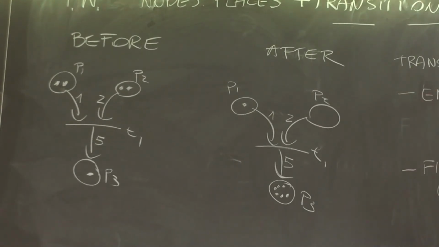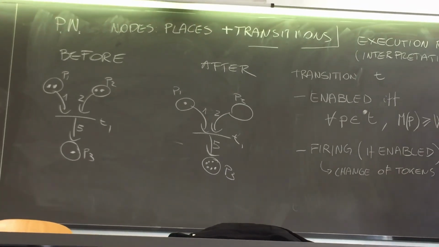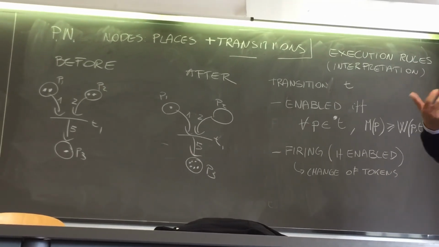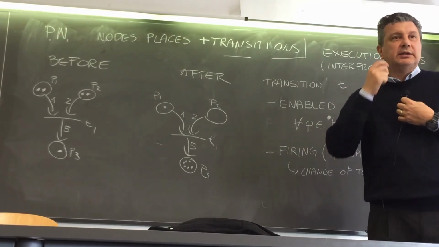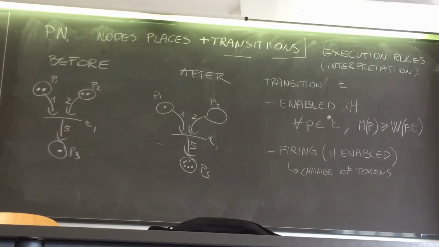In English, the evolution of the Petri net is also called token play or token game, because it seems like a computer game. So some tokens disappear, some other appear. But what's important to say is that I have not finished with this, with the execution rules, because one basic rule is still missing. Okay, maybe some of you can guess what is the missing rule, what is the missing condition that I did not explain clearly so far.